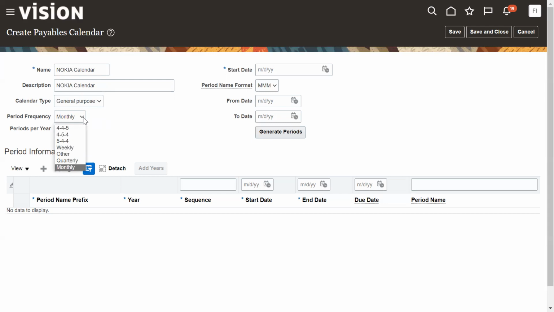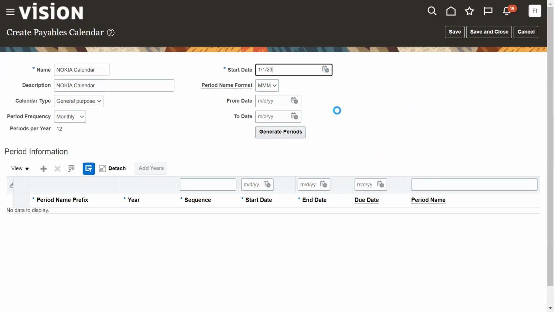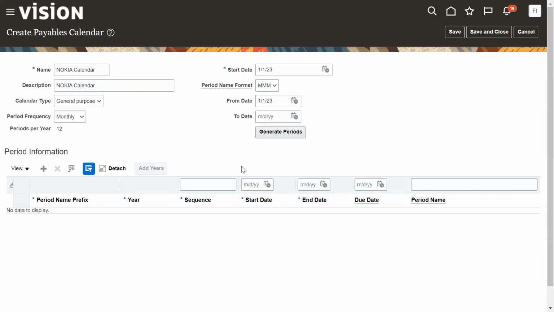It's up to the requirement, like whether you want to go for create the invoices monthly wise or weekly wise or how it is. Like say I would like to go for monthly and starts from January 2023 first. I want to generate the invoices from this date. We would like to go for generate the periods.